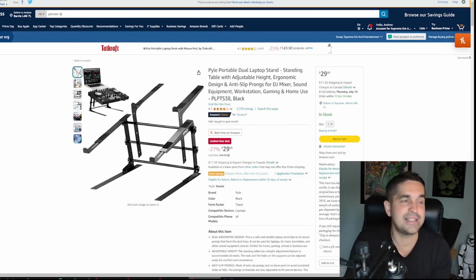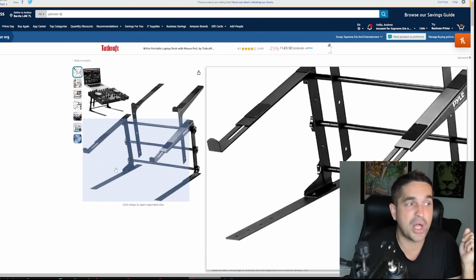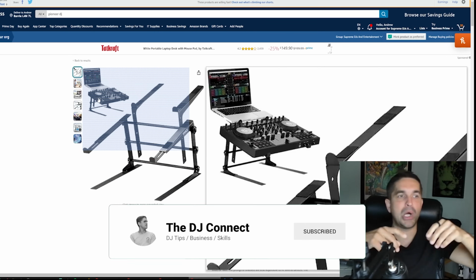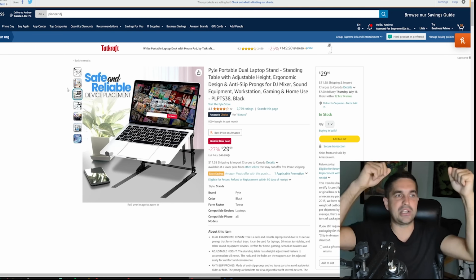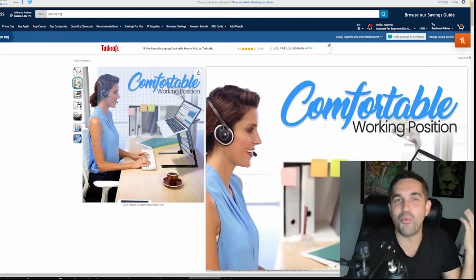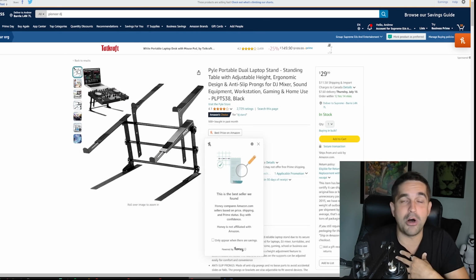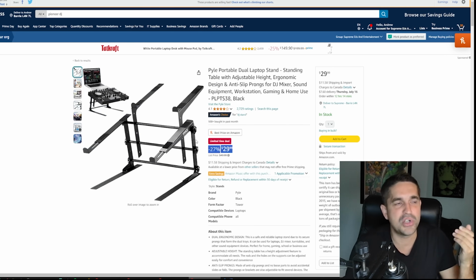Next up is this stand. This is the one I've used my whole career. I know a lot of guys who have different kinds of stands, gravity stands, and there's been a lot of stands out there that have broken. For me, I would never put my controller on it. I only put my laptop on it, but this kind of stand has never failed me. It's never broken down. There's no way it could just drop on you. I've definitely seen stands go down in my lifetime. I don't know the exact ones, I don't know the brands, but I've seen some that have just let go and broken. So this is one that has served me well my whole career, for about 20 years now. It's on sale, 27% off, $30. If you need a stand, it's solid, it's never let me down, so I'm just going to put that in there.